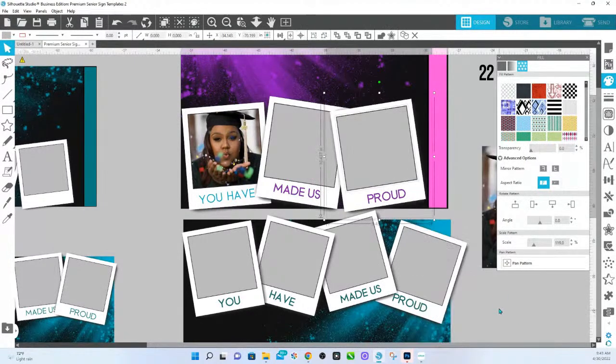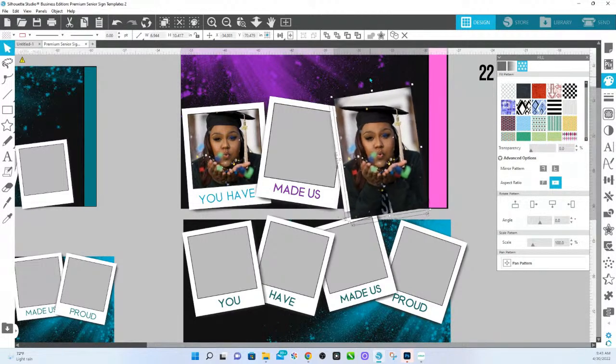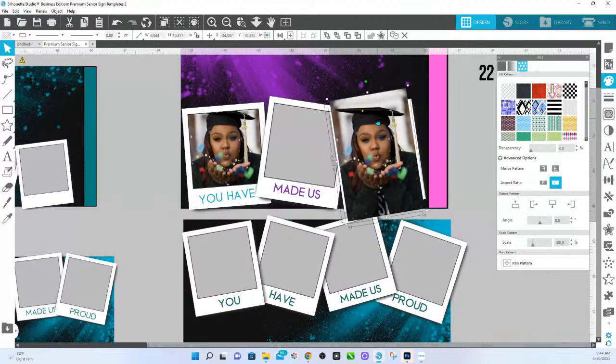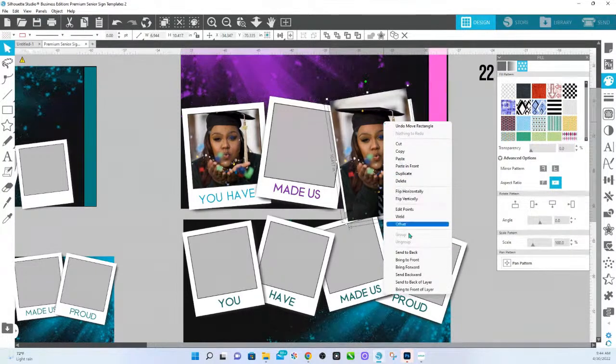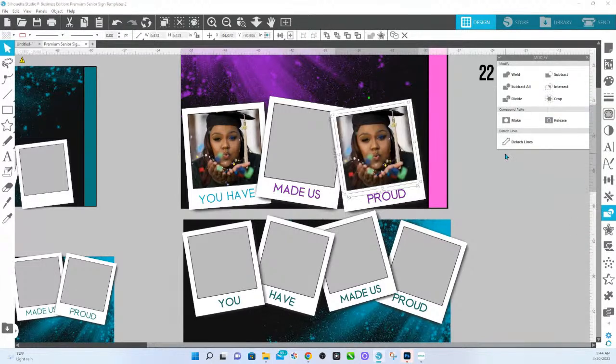Now, if you do not have Designer Edition or above, you're going to have to crop it. So we're going to ungroup. I'm going to take this image, place it here. We're going to go ahead and just rotate it now. Okay, and it's there, right? I'm going to right click and send it to the back. No, we're not going to see it. It is perfectly okay. You're then going to hold down shift, click on the gray. As long as you went through and you made sure that it was ungrouped, you're going to click on that gray. You're going to go over to modify and crop. It is going to crop that picture inside that space.